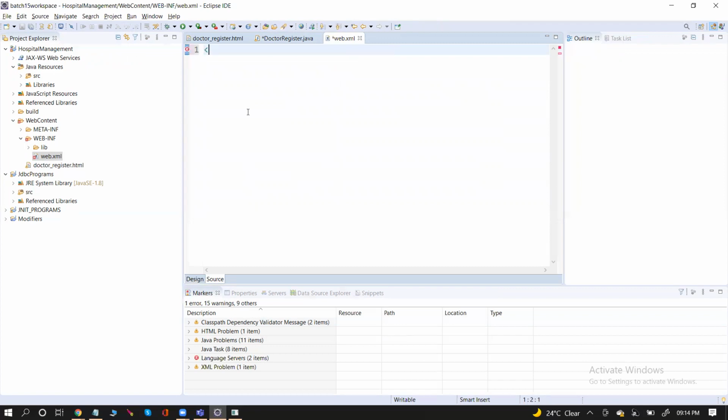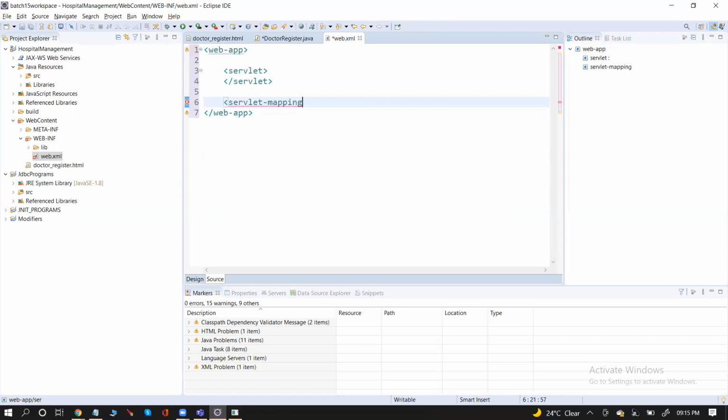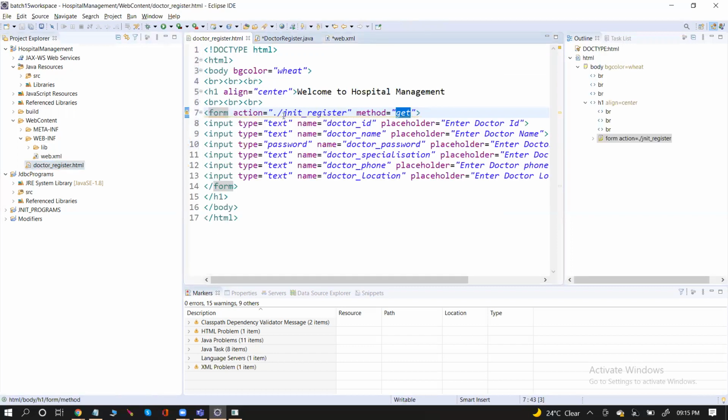And what do we need to write here? web-app, servlet mapping, URL pattern. Don't type it from here, just copy and paste.